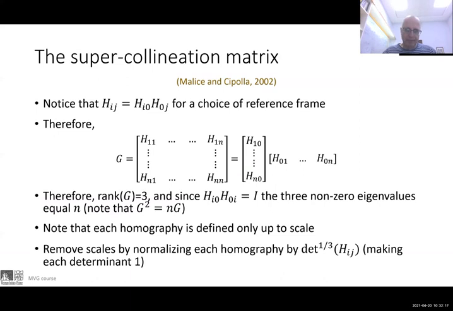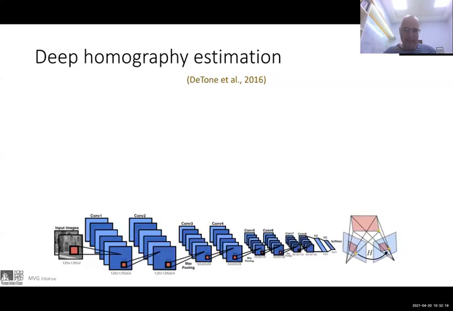Okay. So the last part for today, I want to talk just briefly about deep networks that are used to estimate homographies. As you will see, it's a very simple modification of existing networks. It works okay, mostly for small transformations. But overall, it's an interesting and not simple subject to make deep networks work in geometry problems.